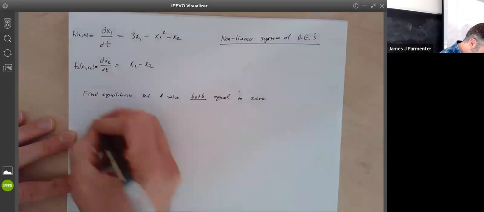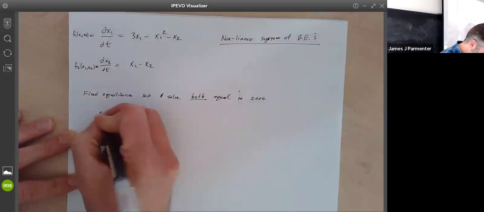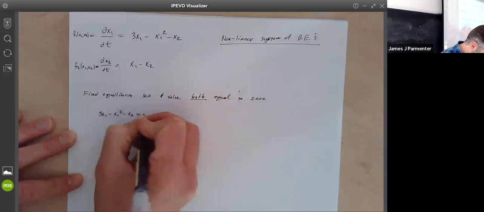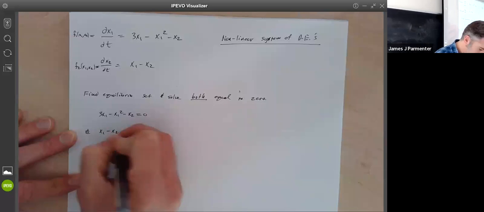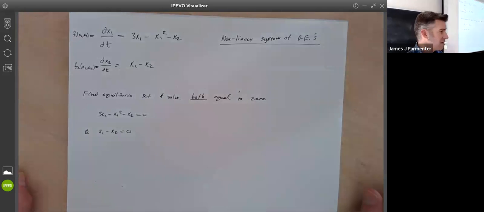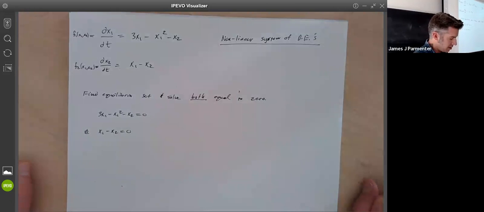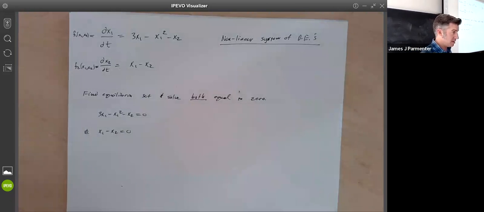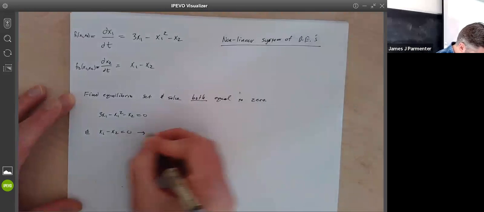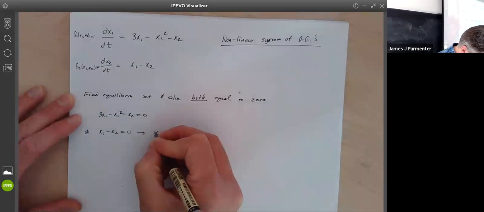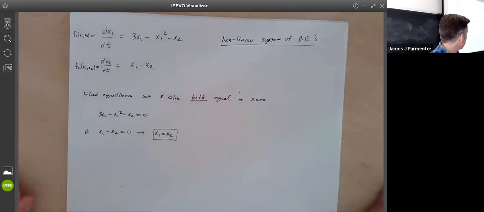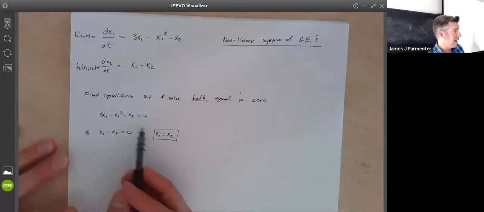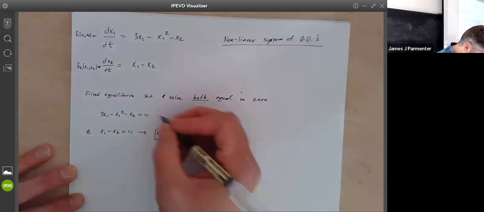So we're going to set each of these equal to 0. So 3x1 minus x1 squared minus x2 equal to 0, and x1 minus x2 equal to 0. And it's usually a good idea to deal with the easier one first. Now, you might notice neither of these is actually going to give me a value right off the bat. Sometimes they will. Sometimes you get like x1 equal to 5. I'm going to look at this one, which looks easier, and say, oh, well, if that has to be 0, then x1 has to equal x2. So every equilibrium is going to be an ordered pair like 1, 1, 2, 2, 3, 3, something like that. Not all of those, because we also have to satisfy this equation, but we know that they have to meet that criteria.